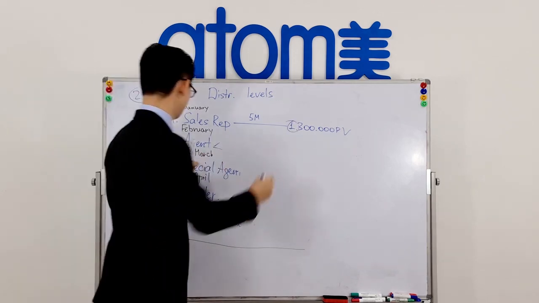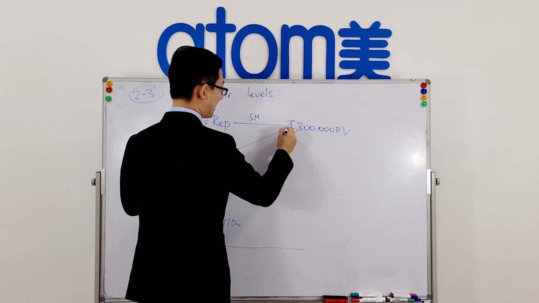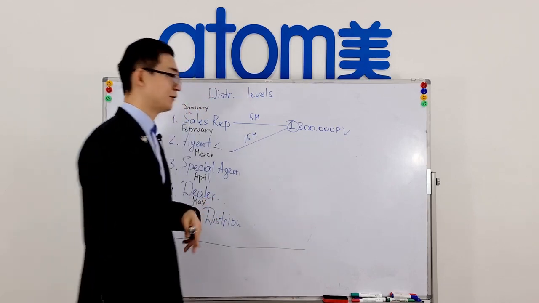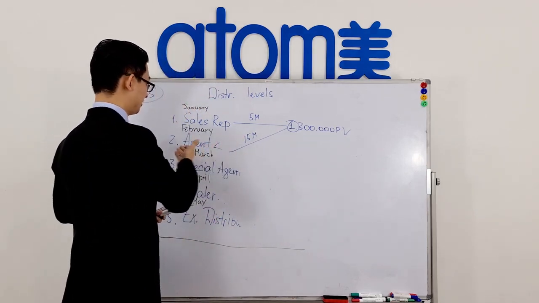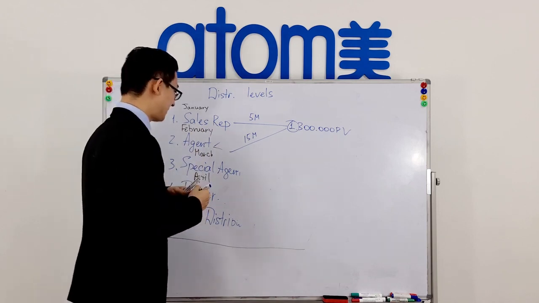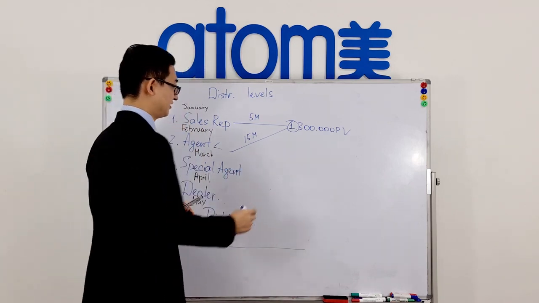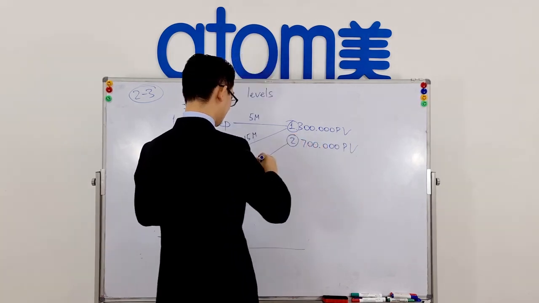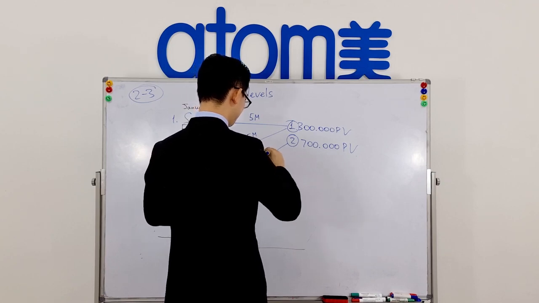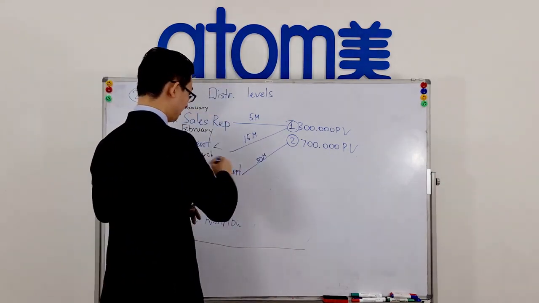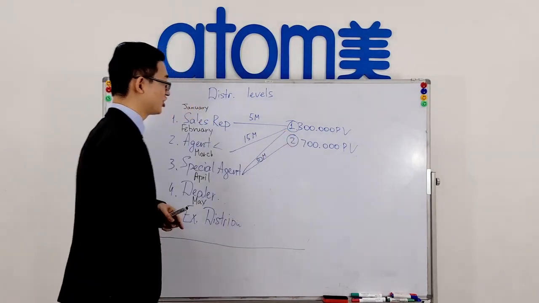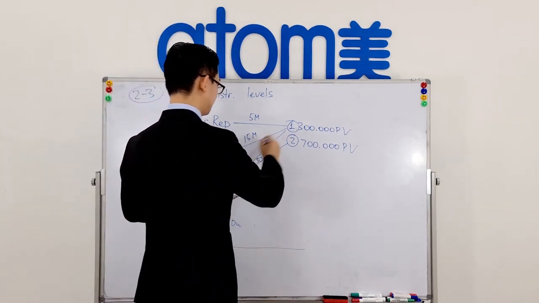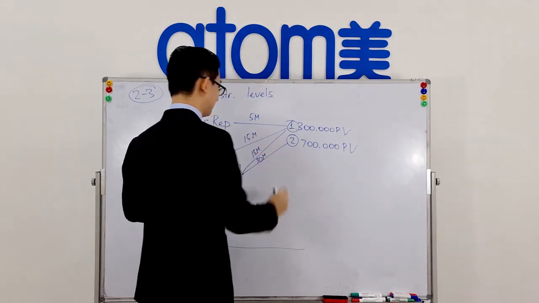When you become an agent, you also can match binary steps of 300,000 PV. And for this, you will achieve 15 multipliers. So 3 times more. It is more efficient to be an agent than a sales rep. When you become a special agent, you receive access to the second binary step of 700,000 PV. And for this, you will receive 30 multipliers. Also, if you're a special agent, you can match the binary step of level 1, 300,000 PV, and for this binary step you also achieve 15 multipliers, the same amount.